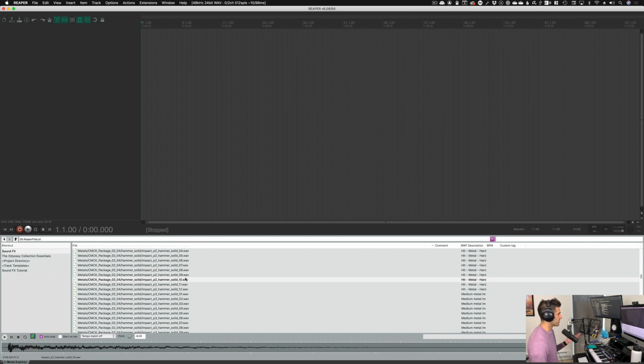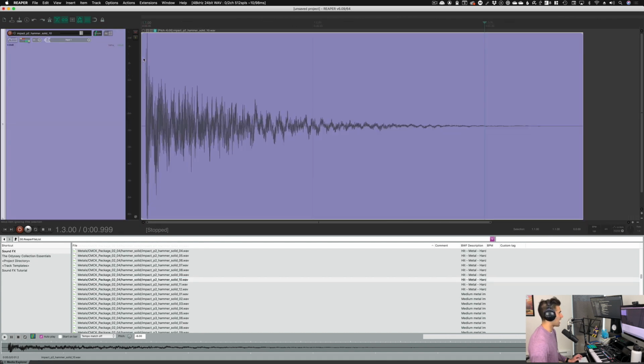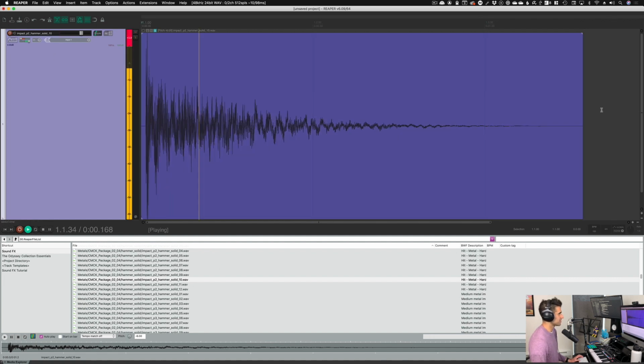And to import the sound, there's a few ways we can do it. We can just double click it and it'll create a new track for us right up here. And what will happen is that you'll see the whole file here. It'll make a new track for us and it'll name that track based on the file name of that sound. So now it's just within our project. No problem. Great. So easy to import.